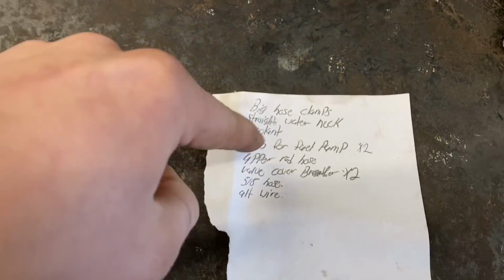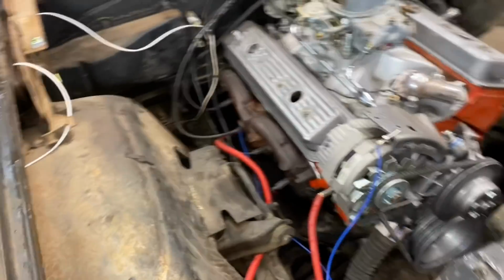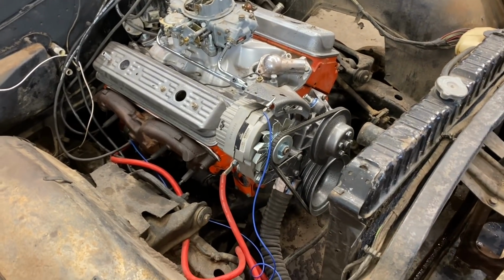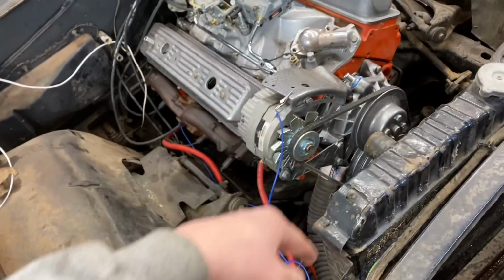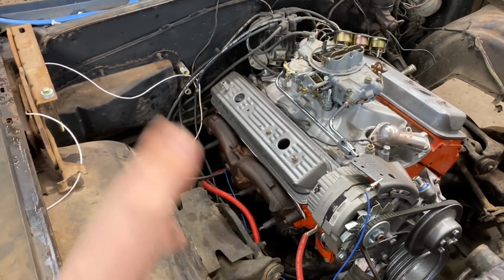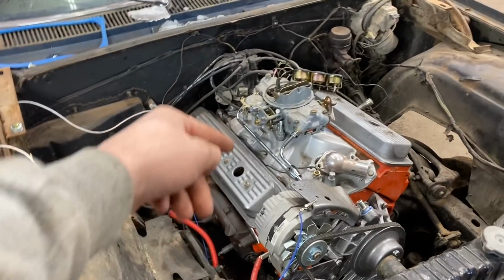All right, so we got ourselves a list of stuff that we got to go get before we can continue on with anything else. But I forgot we painted this engine up all nice. Looks pretty good. We did the hand hammer stuff. I was like, no, we don't do orange. Yeah, we didn't do the block, but intake, all the accessories, because we got a new water pump. Those were chrome valve covers, but they were so nasty and pitted, I threw them in my little parts blaster. Blasted it, and then we shot them up with some pretty paint. But we're gonna run into town, get all the stuff that we need for this, and then we'll be back.